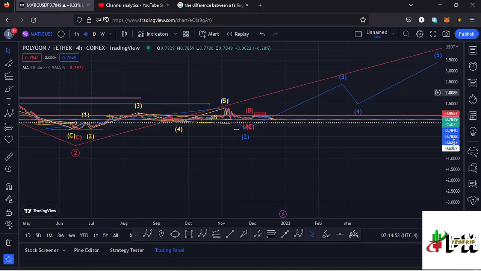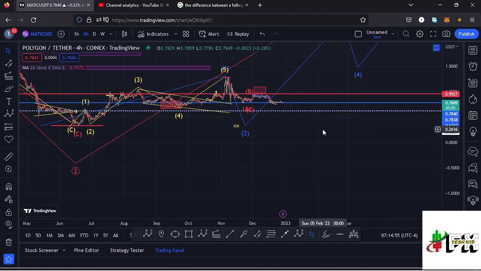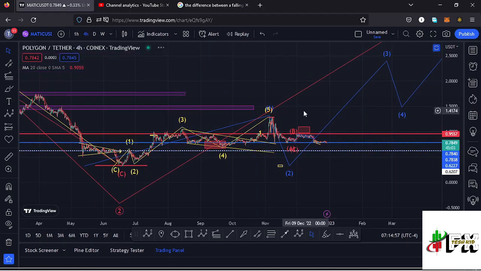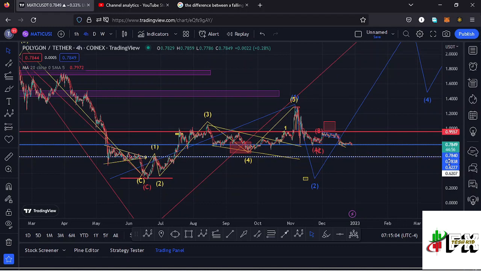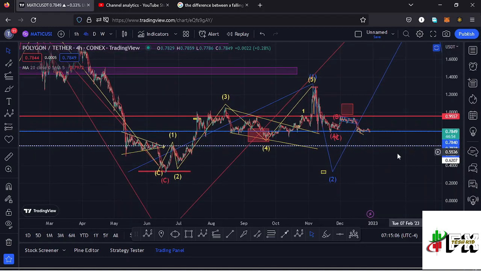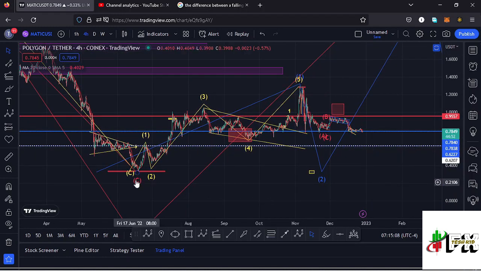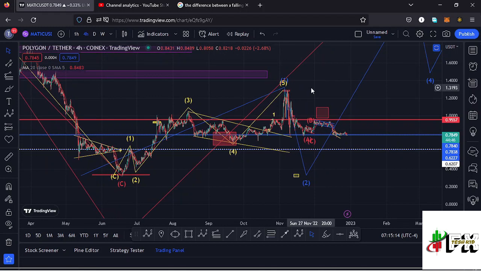And I believe we have completed the formation of the first wave of this Elliot wave structure in blue, and that is after making our peak at around the $1.3 mark. And because a wave 1 to the upside is also an impulsive wave, I also expected to see fractal waves in formation, where I have represented that impulsive movement to the upside in this Elliot wave structure in yellow, having the wave 5 completing the formation of that first wave to the upside.